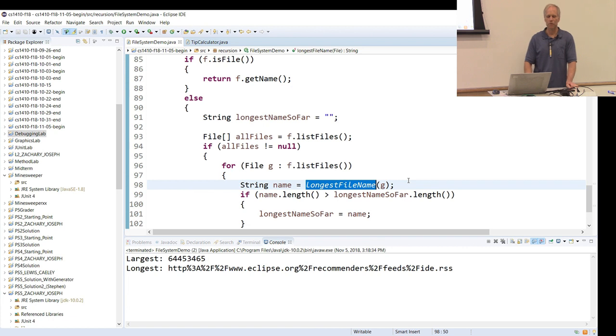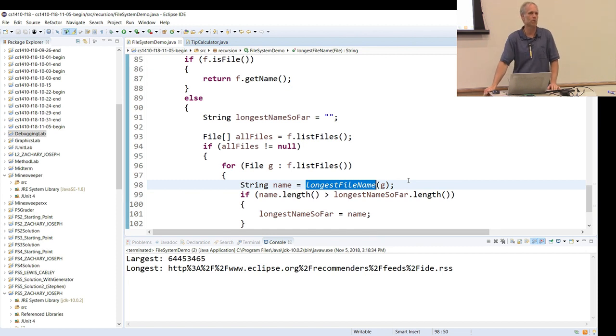Well, think about the problem. You've got a folder and you want to know the name of the longest file that's contained anywhere in that folder, no matter how deep. Well, to do that, you've got to take each thing the folder contains and find out what's the name of the longest file this chunk contains, and put that information together. But solving those subproblems, you need to call a method to do it.